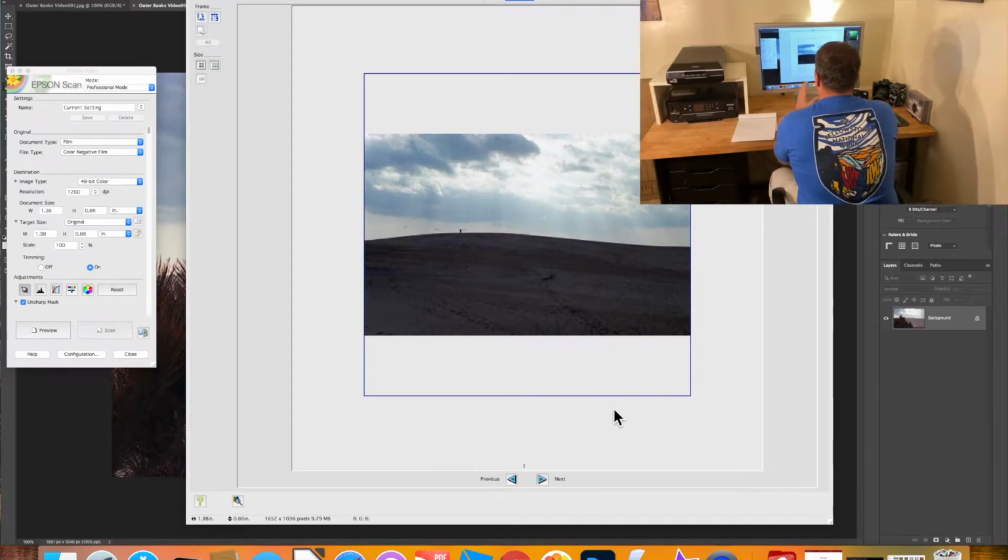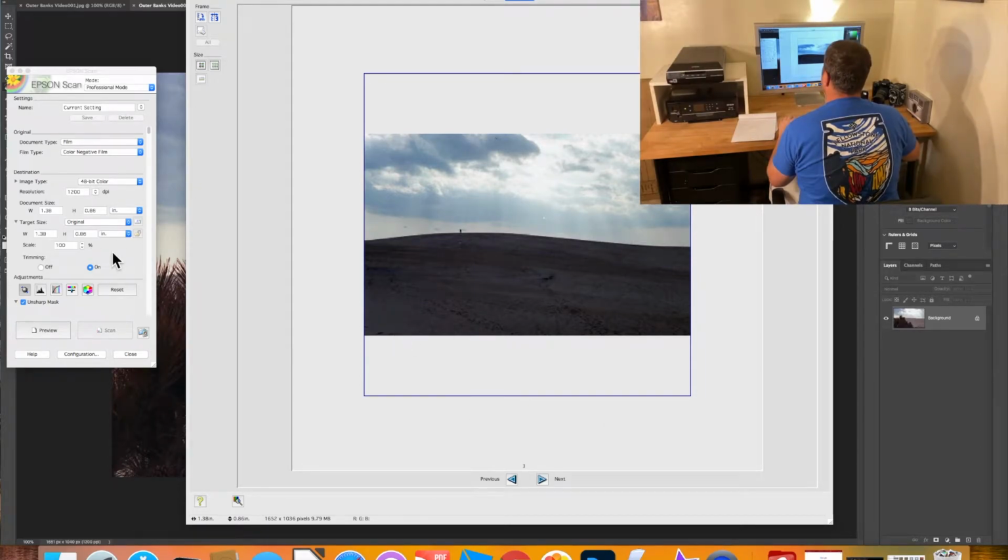So this part here is what comes out of the scanner. The resolution doesn't matter. I'll get to that in a minute. But what we have is, you see this part of the image right here, the sand, what would be the sand, tremendously underexposed. It really looks like mud and not sand. And then, to be honest, I'm not that thrilled with the sky either.